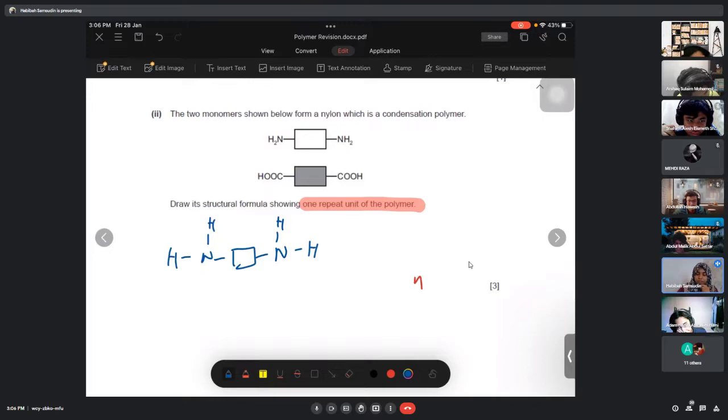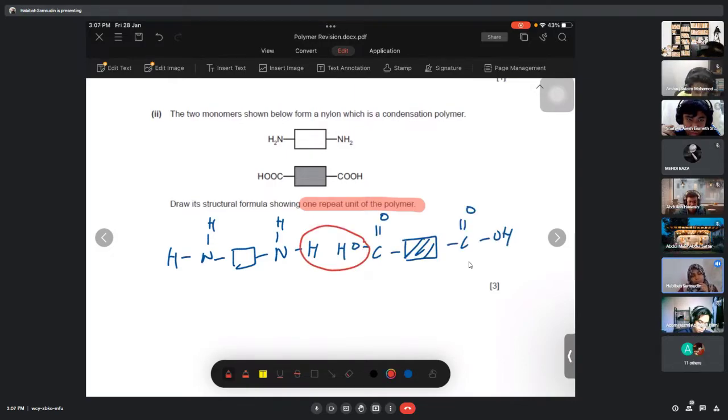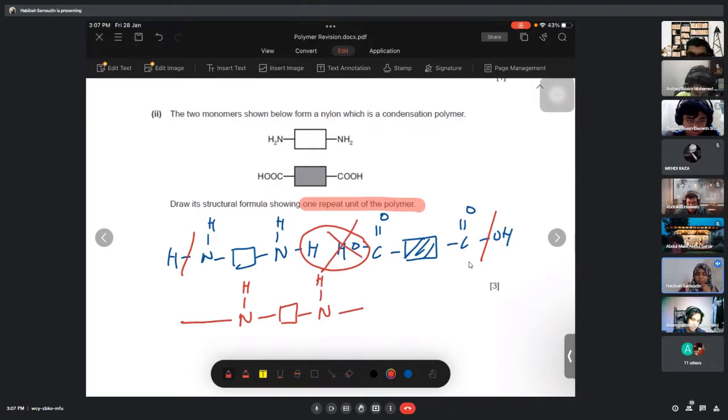So hydrogen, this is your first. And then the second one you have shaded, which is C double bond O, OH. C double bond O. Please open the structure. Please show the linkage. We remove water. And always remember, from NH2, we always remove one hydrogen. From carboxyl, we always remove OH. Then you can draw a long continuous bond, nitrogen, hydrogen, and then you have an empty box, nitrogen, hydrogen back. We have removed water. You have C double bond O, and then you have the shaded box, and then you have C double bond O again, long continuous bond plus H2O.